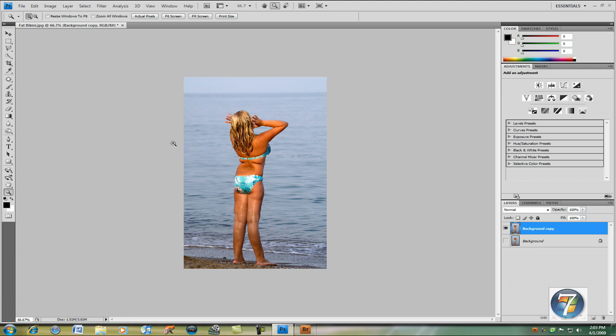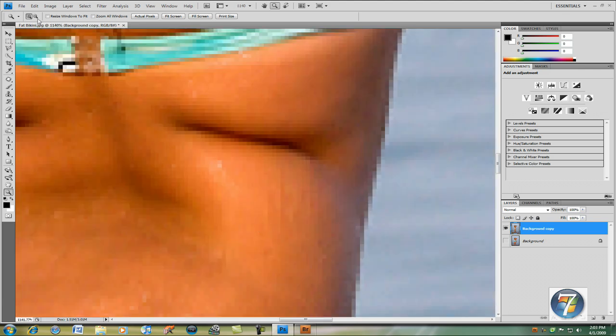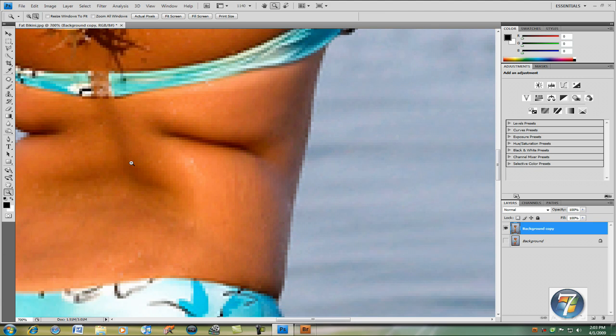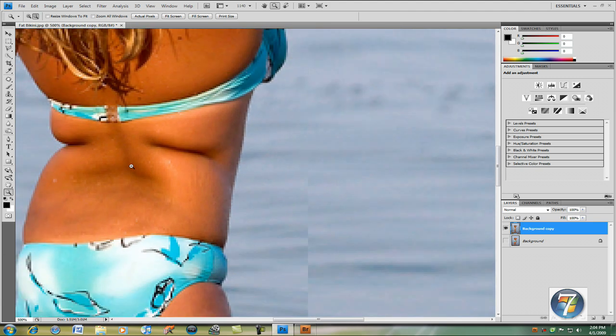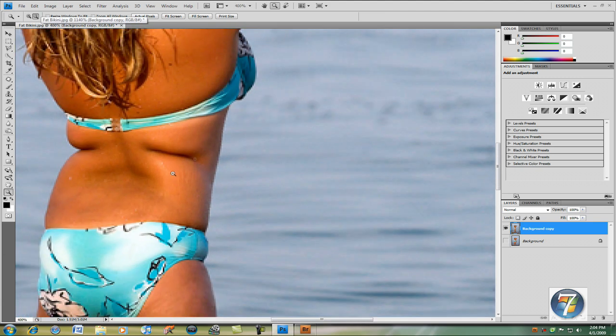The next thing you're going to do is there's obviously the messed up spot on her back, so you're going to zoom in on the spot, and I'd say zoom out a little bit, because if the image is a little bit lower quality like this one, you're going to want to get a better area. You're going to want to go to the patch tool. A lot of times it's covered by the spot healing brush. Just right click, click and hold, and do an outline of the area that you want to cover over.